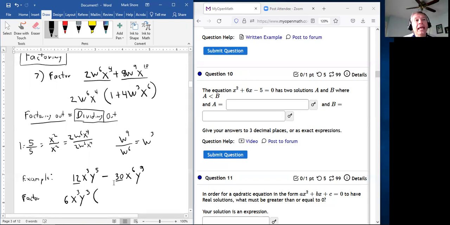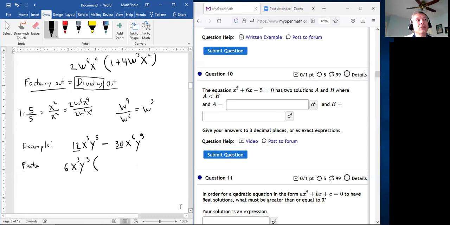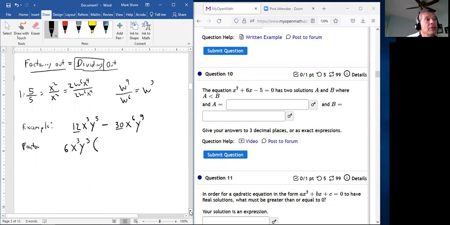Right. Okay, so now when you take factoring it out, that means dividing out, that's where you do this. So the one we did before, the first term was completely factored out, but that's not the case here. So we say, okay, 12 divided by 6 is 2. Then how many extra x's do we have here? None. No extra x's. X to the 3rd, x to the 3rd. How many extra y's? 2. So we put the 2 right up on top. Then we go over here and we say 30 divided by 6 is 5.